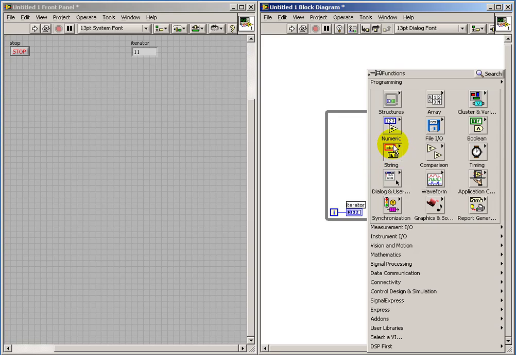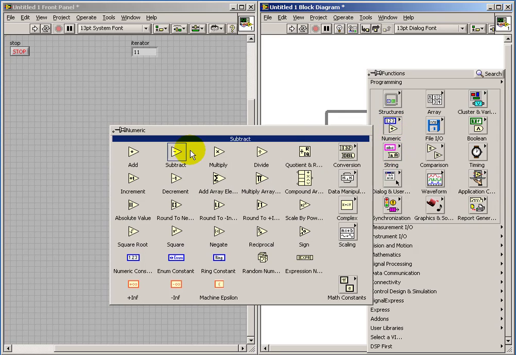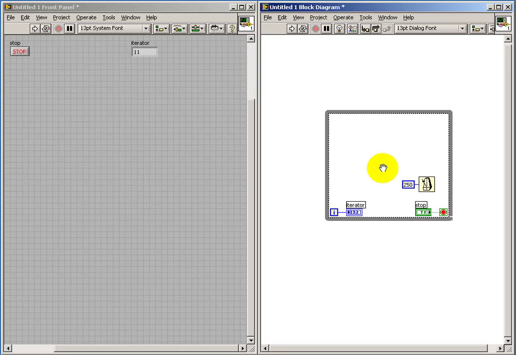Let's add a little bit of contents inside the while loop. So I'm going to add the current iterator value to a value from outside the loop.